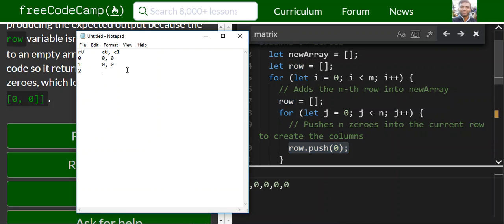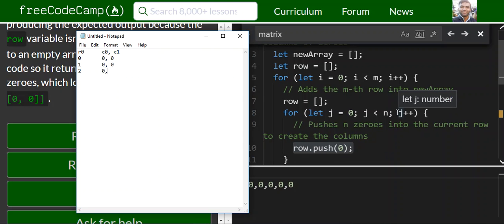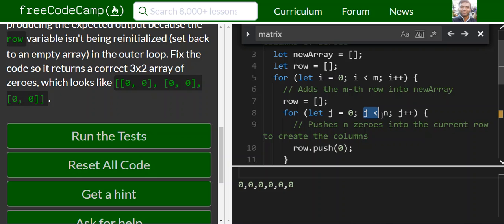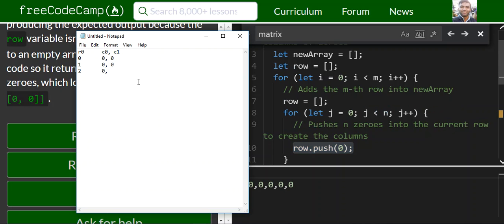Oops, my bad. Why is it not working? Okay, yep, I've got to put my num lock on, and then it will push it and increment J by 1 again. So 1 is still less than 2, so this condition is satisfied, so it will push another 0 to the row, and here we go.